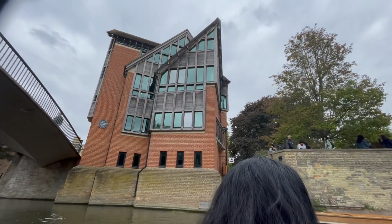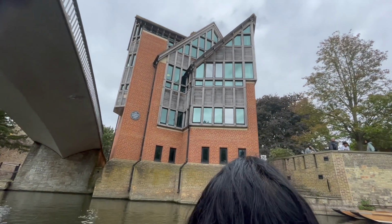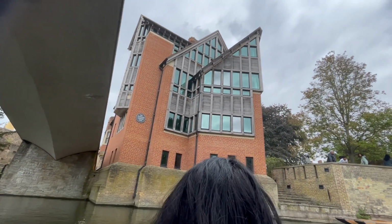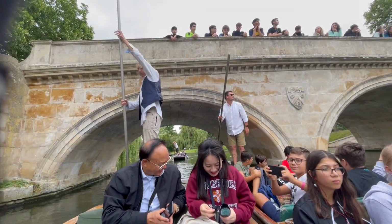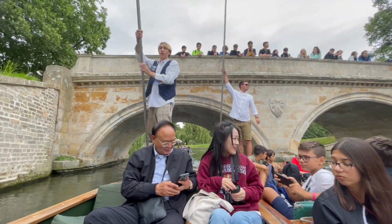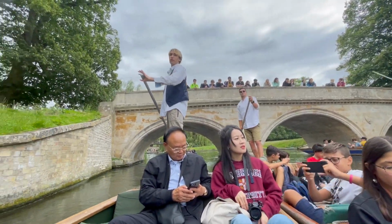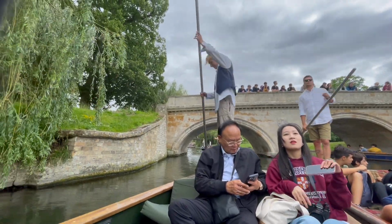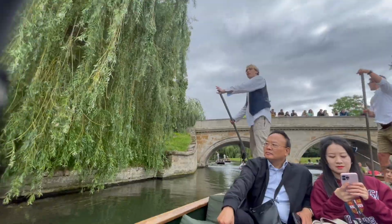It's supposed to look like a ship coming out into the water. I mean, I don't know, maybe if you're on a little boat, it looks like a giant building. The reason for this was that he wanted to keep his dog with him at the college in his accommodation. And the rules specifically said, mind your fingers by the way, specifically said no dogs. But the rules did not say.